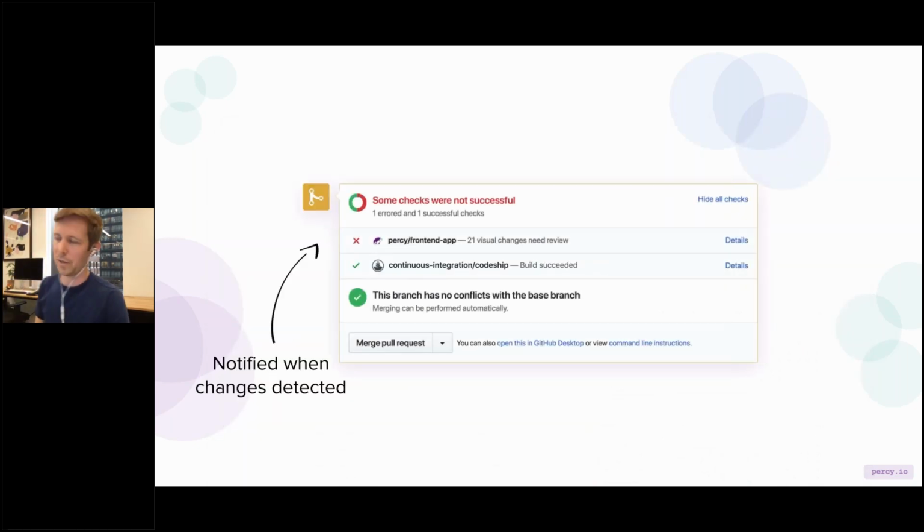Yeah, and so once you've got this running, of course, you want to be notified when there are changes to be reviewed, and so we allow you to connect up to GitHub and also GitLab, and you can get these really useful status checks on your, in this case in GitHub, which is calling out, hey, this pull request has some changes to be reviewed. And so, yeah, that's really, really useful to have and provides really nice developer flow here.